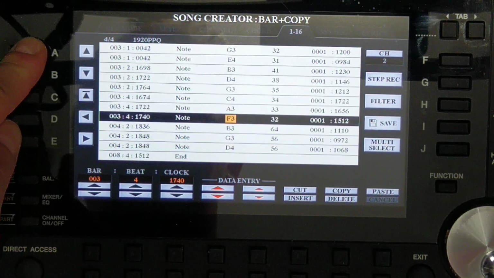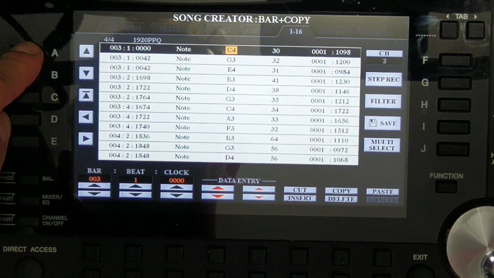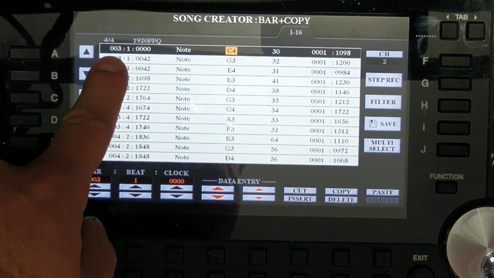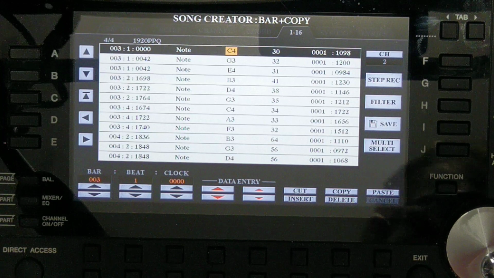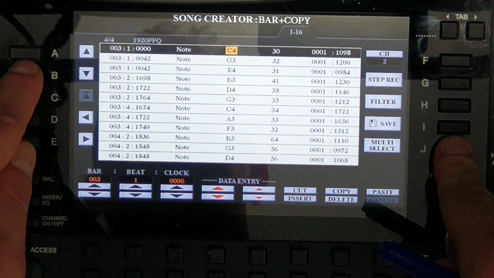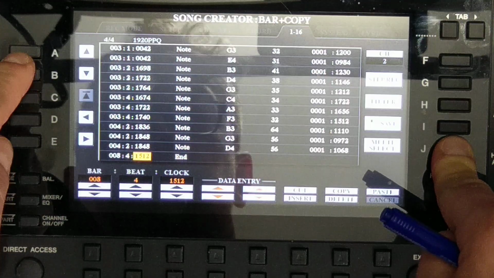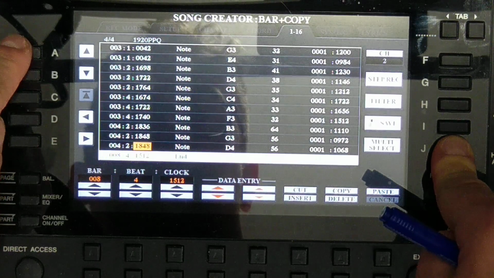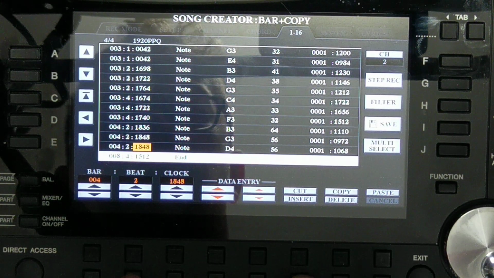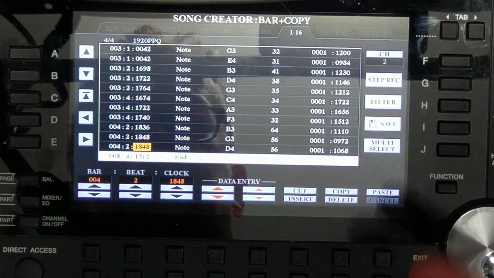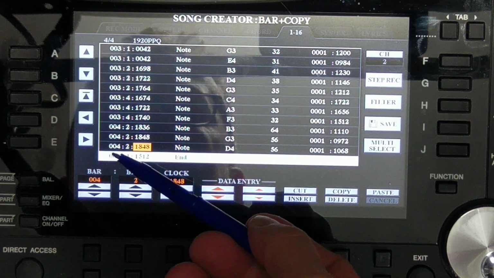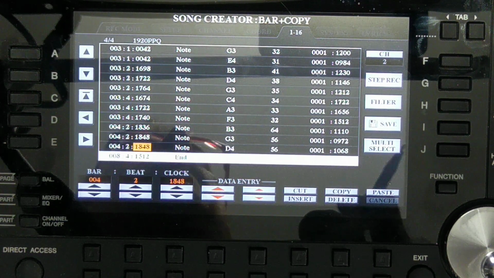And now let's copy our strings. So our strings now starts from number 3. And we are using multi-select to select everything. Okay. Copy. Now we have strings in memory.